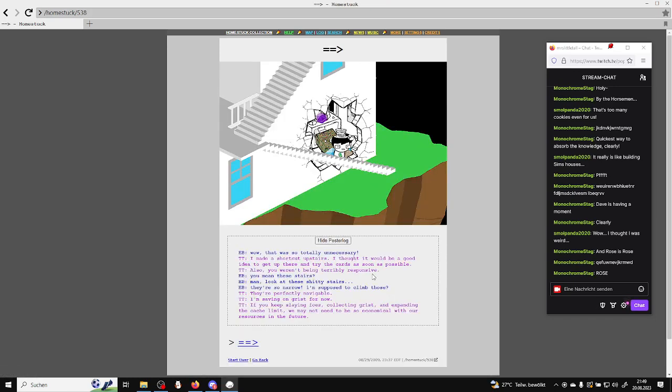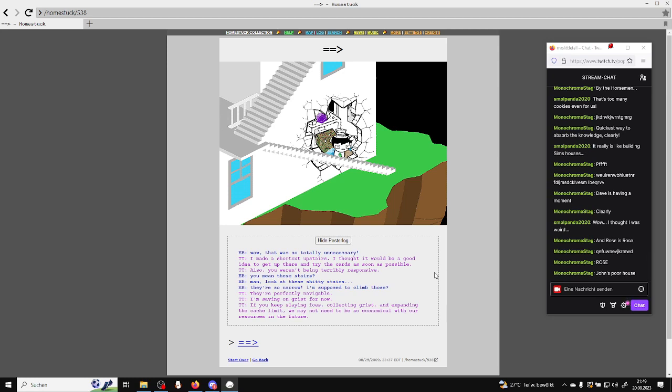Wow, that was so totally unnecessary. I made a shortcut upstairs. I thought it would be a good idea to get up there and try the cards as soon as possible. Also, you weren't being terribly responsive. You mean these stairs? Man, look at these shitty stairs. They are so narrow. I'm supposed to climb those? They are perfectly navigable. I'm saving on grist for now. If you keep slaying foes, collecting grist and expanding the cage limit, we may not need to be so economical with our resources in the future.